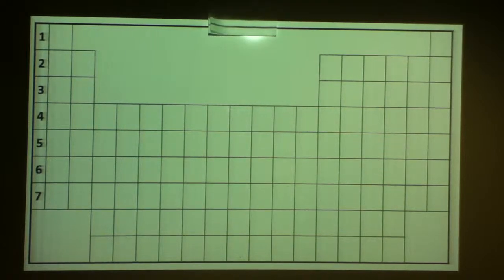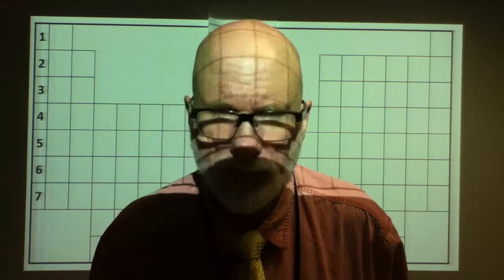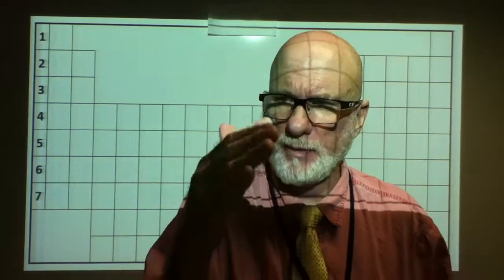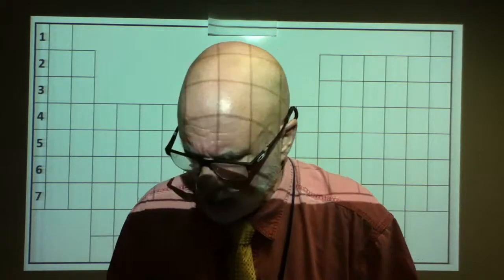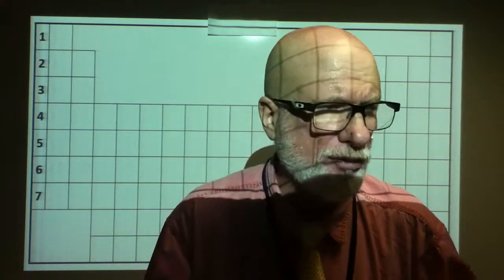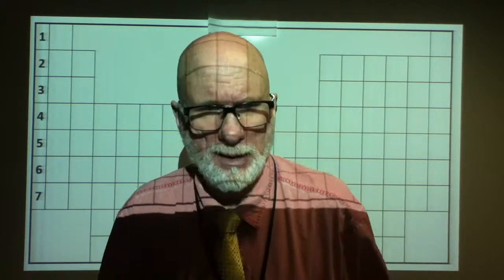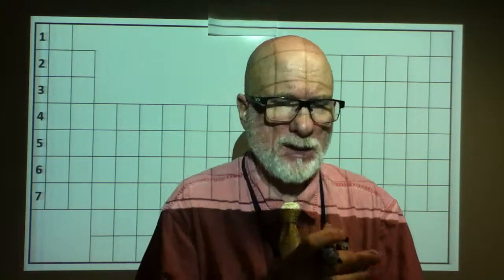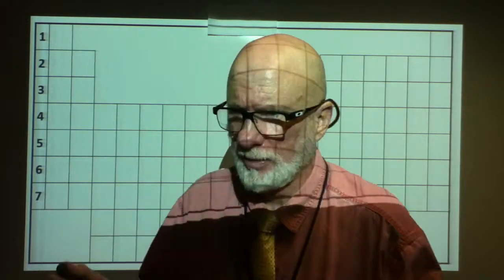Okay, let's get started. Now, what I want to do is show you how to do electron configurations. Can you see this? Is this all right? Yes? Okay, now, there are four areas to the periodic table. But first of all, and this is in conjunction with your reading for Chapter 5, we kind of do Chapter 4 and 5 together a little bit, okay?